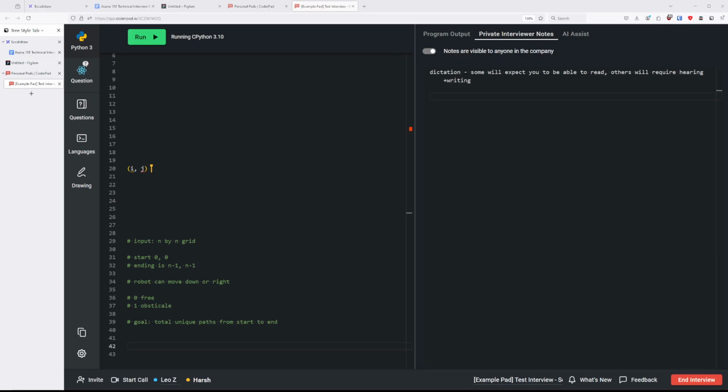Also, if you go down, there might be multiple paths from that. As in, from 0, 0 to i comma j, there might be multiple different paths, so we might have to memoize things. It might be easier if I just start an example, so let me do a 4 by 4 grid.